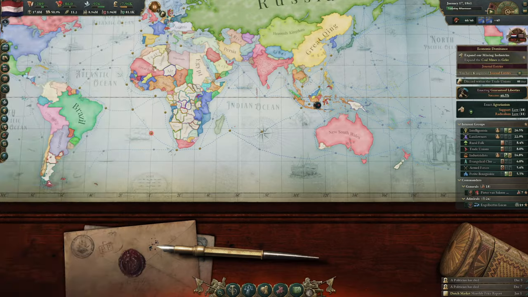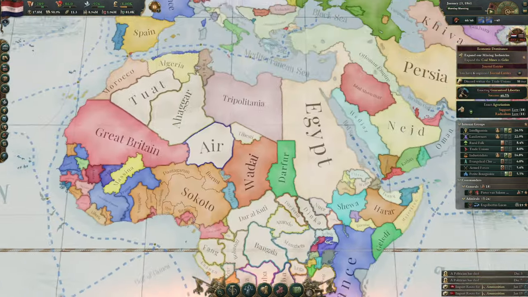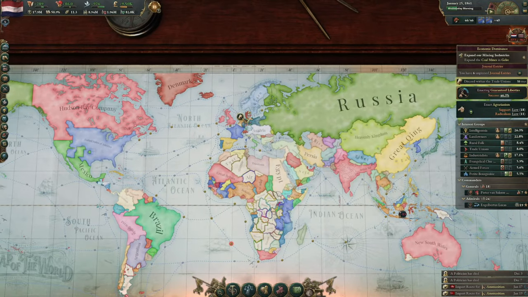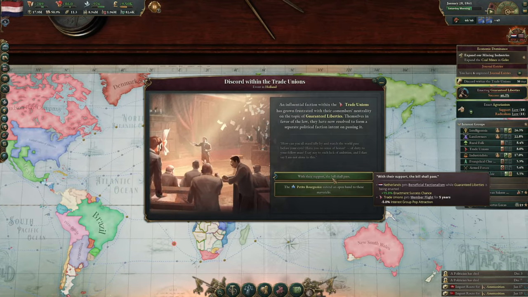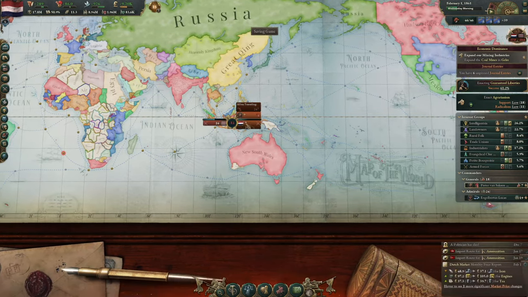We're building the ports to get market access to a lot of these places. And that should really help out these places with their exports, their imports, all that sort of thing, and getting the goods around our market. Yeah, I don't care about the trade unions too much. But we are good.